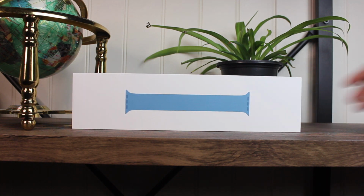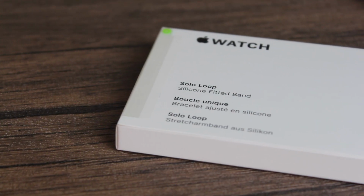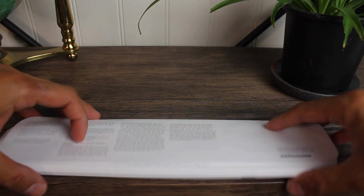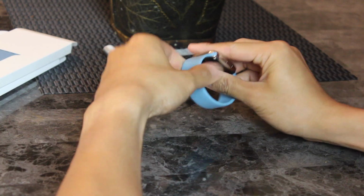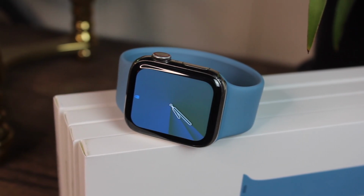The Northern Blue Solo Loop from Apple, one of Apple's newest bands for winter. It's $49 and is available in all sizes and Apple Watch generations. Today's a quick unboxing and initial impressions, also showing a few matching watch faces with it. I'm also unboxing the new Plum and Kumquat Solo Loop.